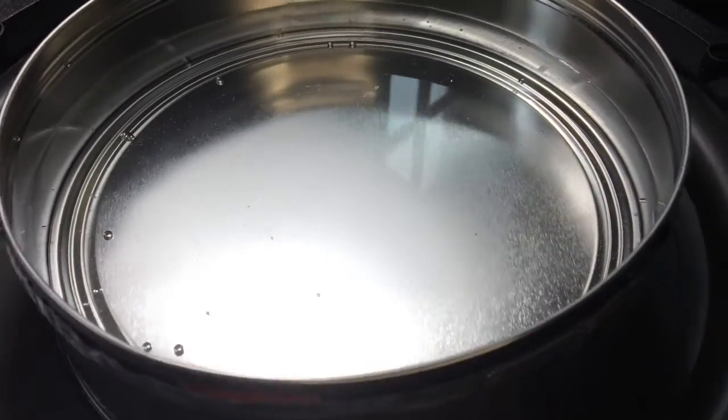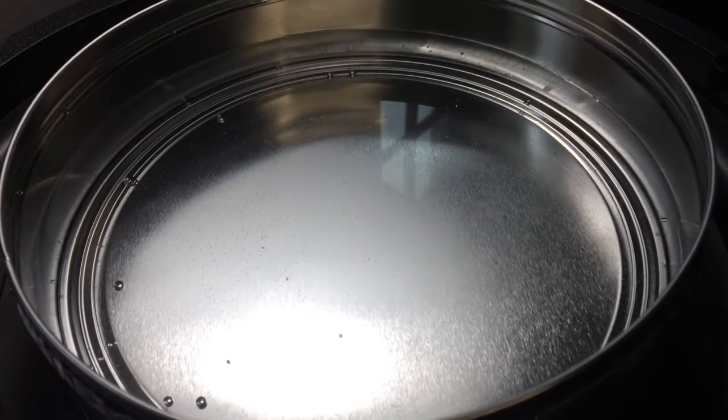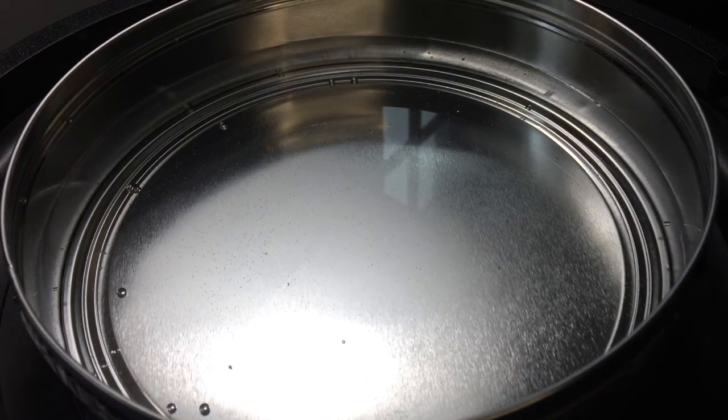So now let's use an actual sound, an actual song, and maybe we can see this representation of waves based on the sound, right? So here it goes.